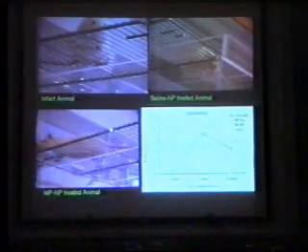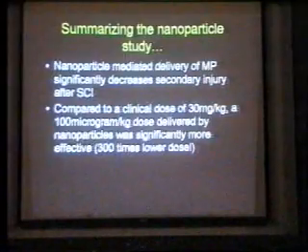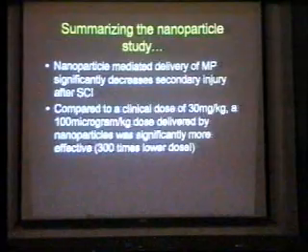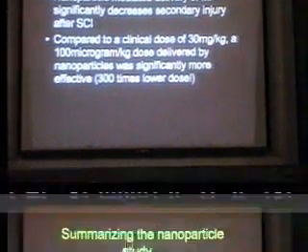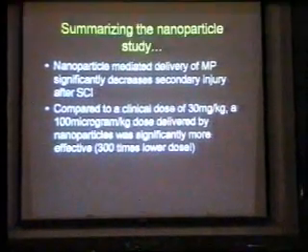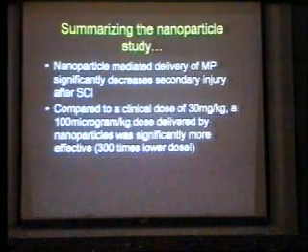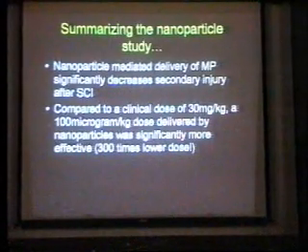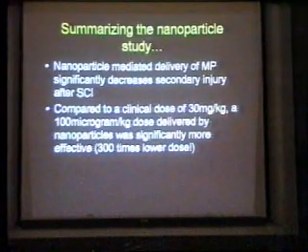So behaviorally, we see big differences, and we've quantified the lesion areas. I have detailed data of this. We just submitted a large paper on some of this work, showing that you do alleviate cell death and rescue neurons a lot more when you do local delivery. So the nanoparticle-mediated delivery significantly decreases secondary injury. We're interested in nanoparticles in this application because we want really, really small signatures of any polymer we put in the nerve gap in the spinal cord. Because we want nerves to grow through, we don't want them to be obstructed.